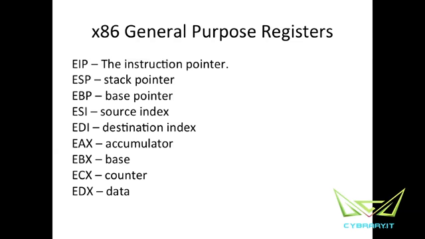We will see an exercise that uses ESI, and if you continue in exploit development, you'll certainly end up using the others, but our most important ones are EIP, ESP, and EBP. EIP is our sort of holy grail for exploit development. EIP, the extended instruction pointer, holds the memory address of the next instruction to be executed by the CPU. If our goal is to take control of the CPU and make it execute code on our behalf, having control of EIP seems like exactly what we should be after, and indeed it is.